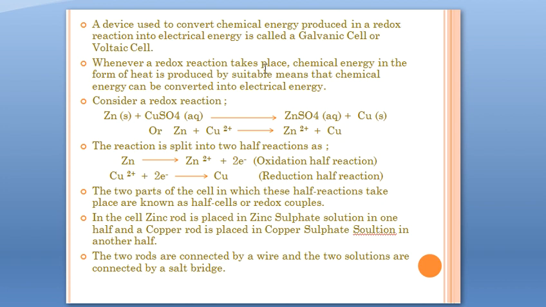Now as far as the name is concerned, there were these two people who used these cells for the first time. One man was Louis Galvani, who used it in 1788, around some date only, and Alessandro Volta was another man who used it in the early years of 1800. Thus the name galvanic cell or voltaic cell. These two used the device by which they converted chemical energy into electrical energy.